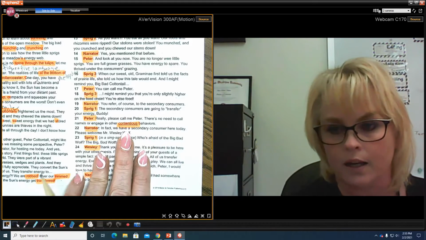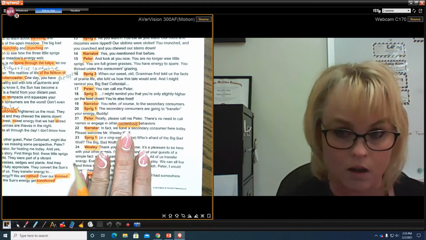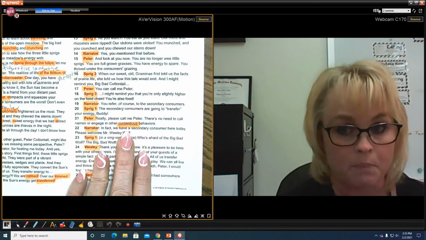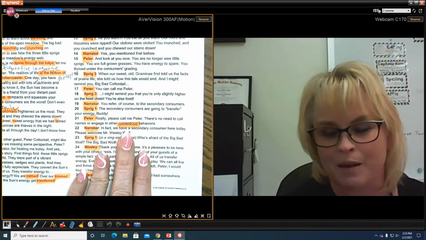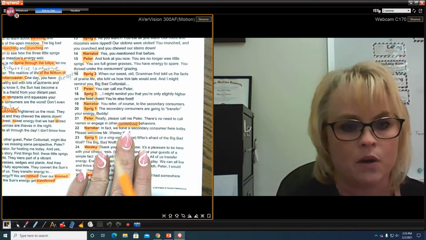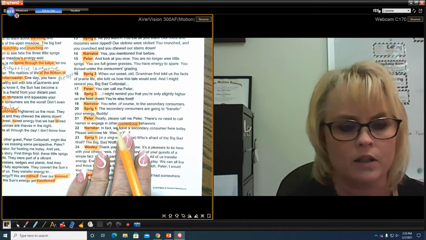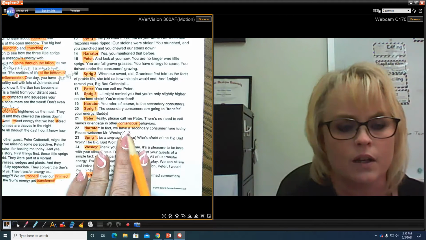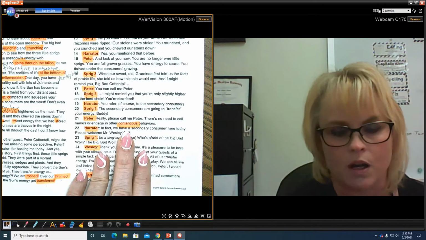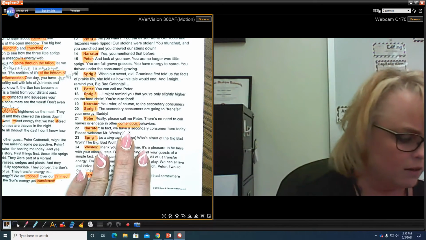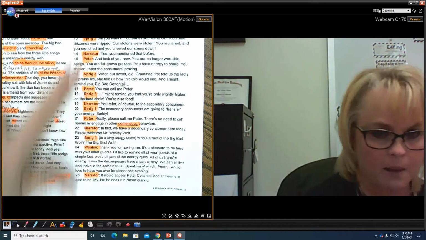And we're talking cottontails. Cottontails is another word for bunnies or rabbits, correct? And we're talking about, in this play, Peter Cottontail. So Peter Cottontail is saying, and other contentious behaviors. If we're calling names, do you think contentious behaviors would be other awful behaviors or impolite behaviors? That would make sense with what's going on and happening in the play.